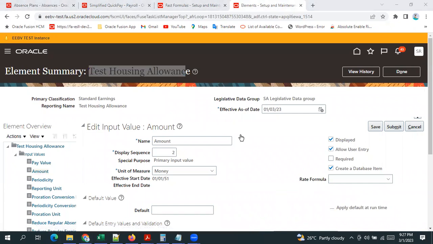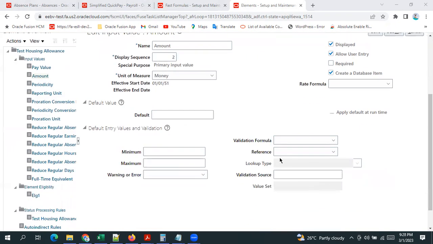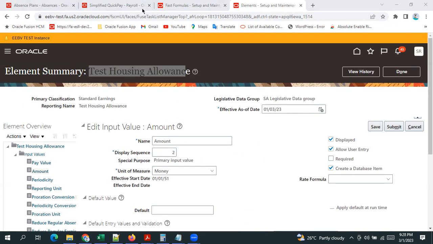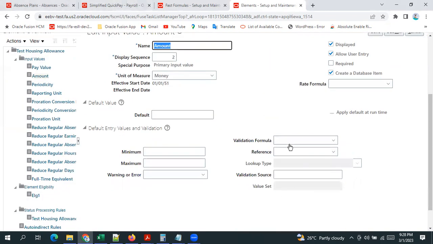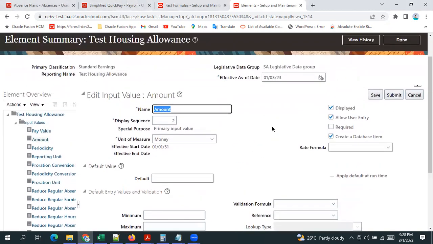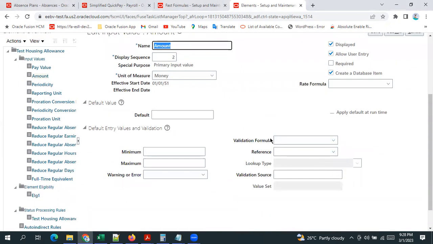And then error messages in Fast Formula: you can print the error messages also. We have one sample for that, and I will share that with you, on how to print an error message in the Fast Formula for different things. Let's say I'm using a validation formula. What happens when the employee in the front end feeds a value other than the criteria I'm specifying? An error message will come. If you want a custom message to populate, how is that to be printed? Probably in tomorrow's session I will show you that.